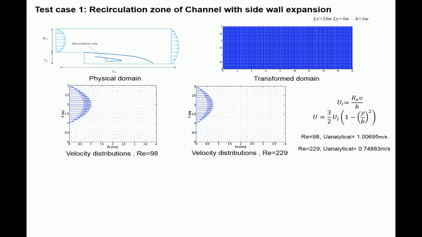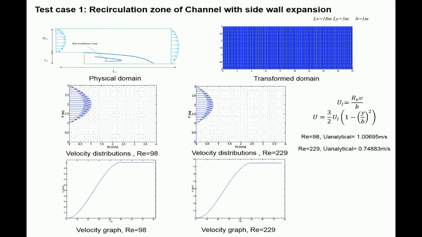Now I want to check my simulation to see whether I have any energy losses in the program or not. The maximum velocity in this channel for the first Reynolds number should be somewhere here, about 1 meter per second. If we draw the time velocity graph at the end of simulation, the maximum of velocity should become the same as the velocity at the beginning of simulation. So we have 1 meter per second at the end of simulation. It shows we do not have any energy losses in this simulation, and the program is working.